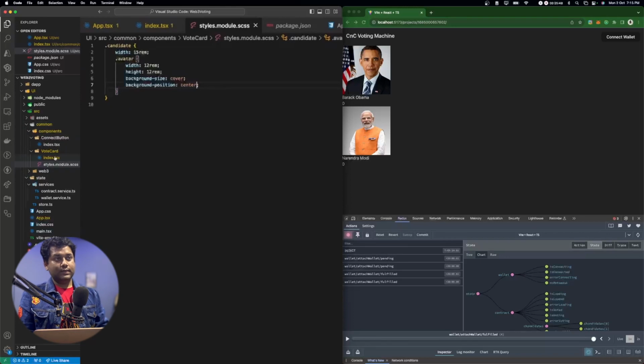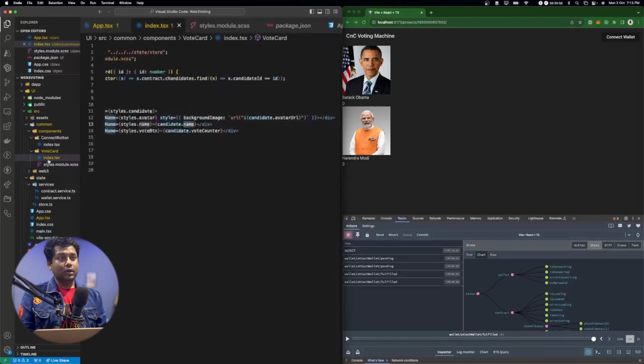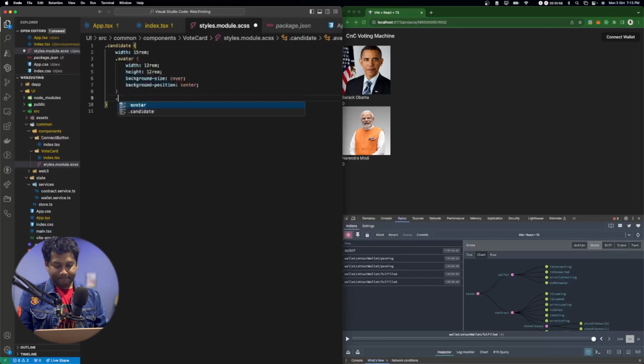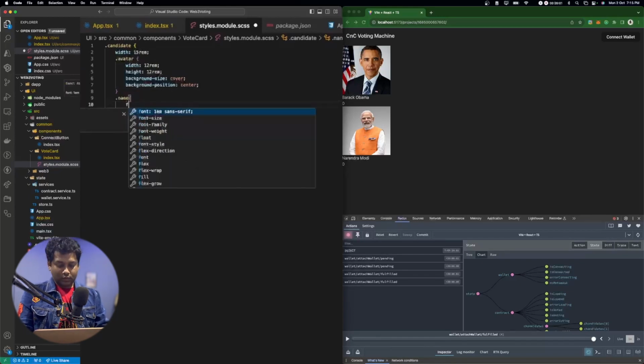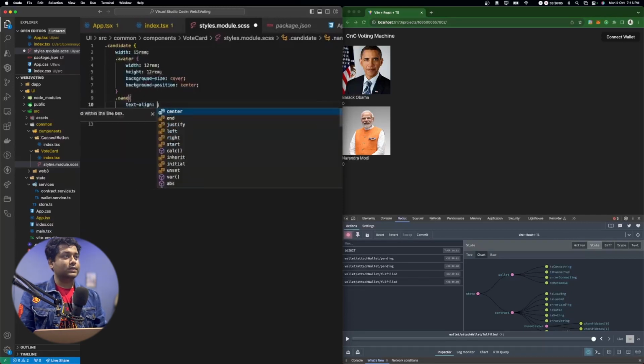Now what we want here is for the name to be bold and have a button. For that, what was the name of this container? Name. Let's go to the name. First, text alignment: I need it to be center.